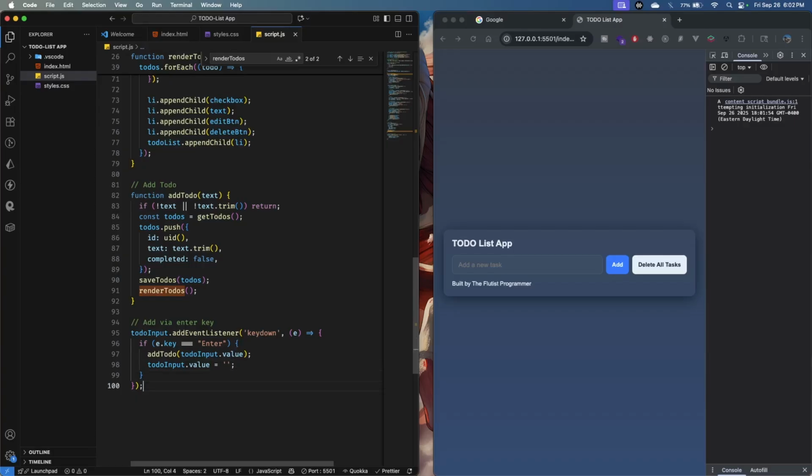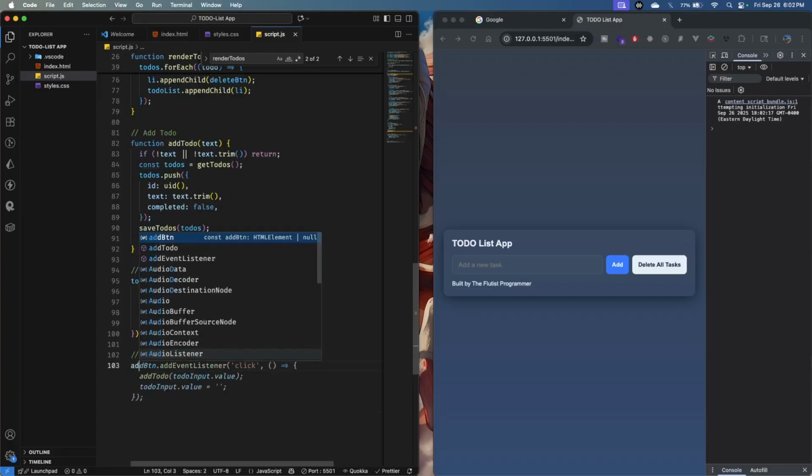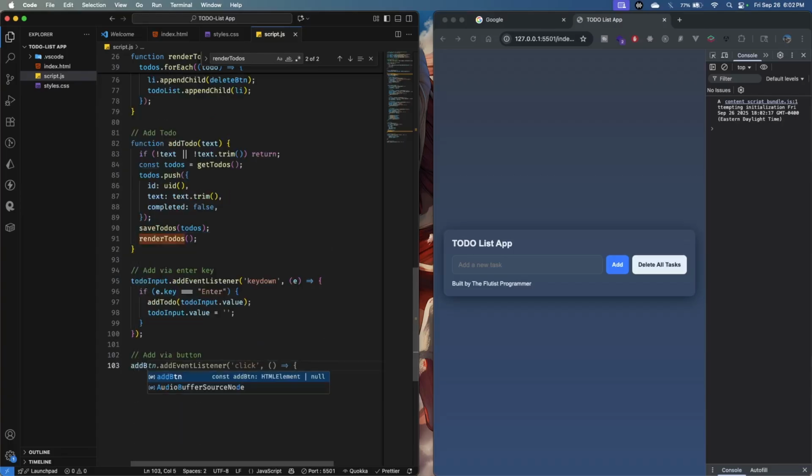Okay. Now let's put another comment here. Add via button: btn.addEventListener. In this case, yes, it's a click.